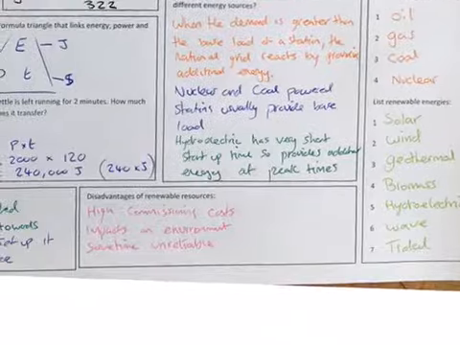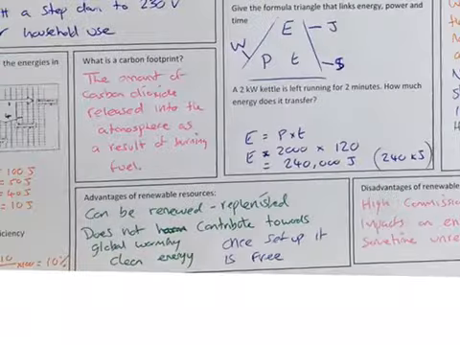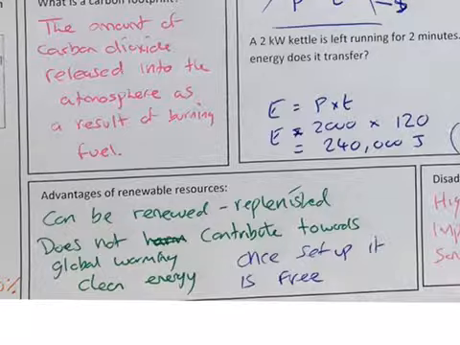But as you'll see, there's advantages and disadvantages. So advantages: they can be renewed, they're replenished. So basically, they're going to last forever until the generator or the turbine needs to be renewed. But the energy source will never run out. It will always be there so long as we have Earth. It does not contribute towards global warming, apart from the biomass, which does contribute towards global warming, but not in the sense that it's going to remove that carbon dioxide anyway, so it's carbon neutral.